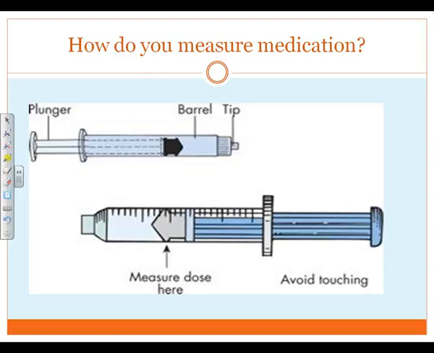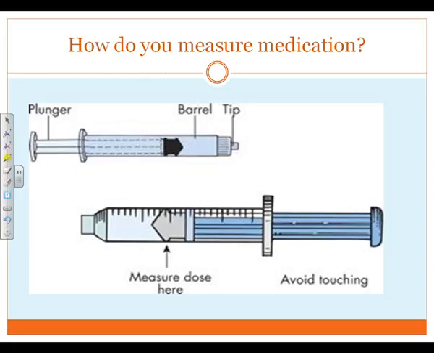Why does it say avoid touching? It's talking about this area here. Because if you just kind of rub your hand all over this and then push that barrel in there, you've actually contaminated the inside of your barrel when you pull the medication back up. So you do try to hold it just on the end, or as close to the end as possible. Alright, is this a slip tip or a luer lock or non-luer lock? That is a luer lock, okay, because it will screw on. What about this one? That is a non-luer lock.